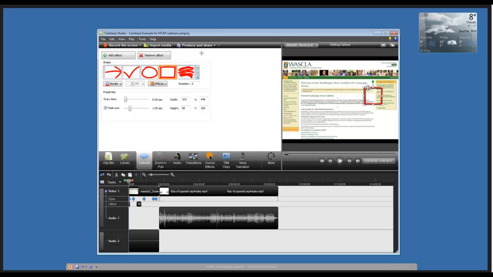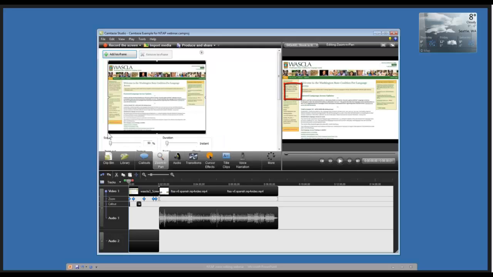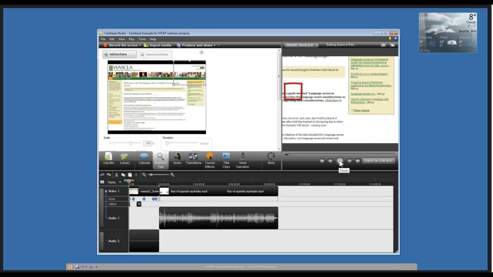You can also black out areas if you need to redact part of a screen. And then the other cool thing about it is the zoom and pan. So you can show up here is where the mailing list is, and it will actually make that as a sort of animation.